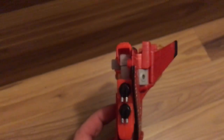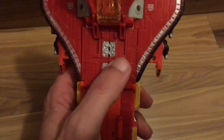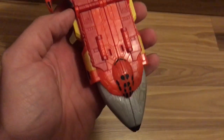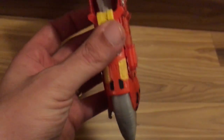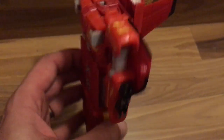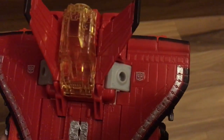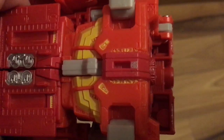I painted the top part of the fins there and then on the back there. These were the way it came factory-wise. I did paint the nose cone in there — I painted some black right there and painted those in silver. He's got some nice Autobot symbols there, even got one right here on what will be his chest.